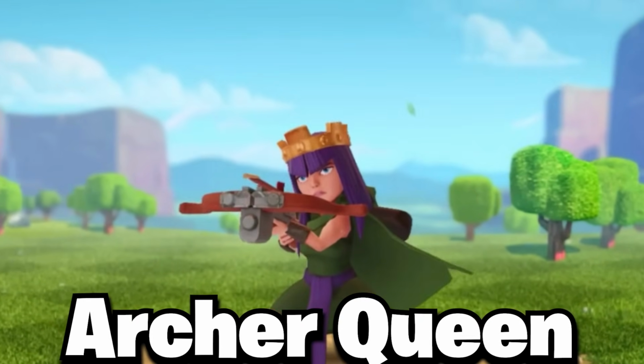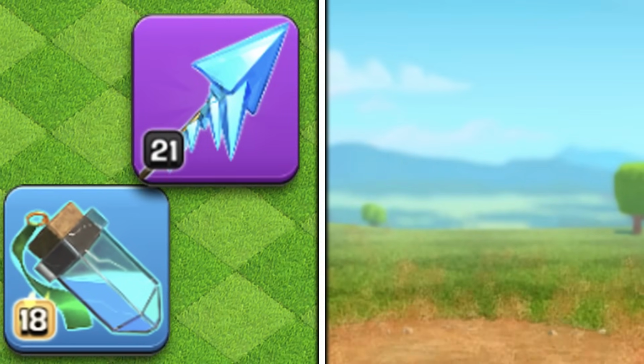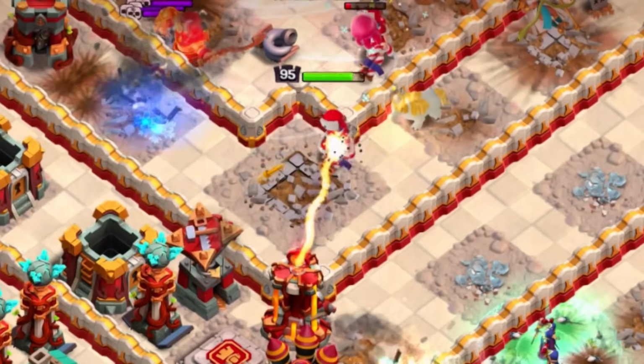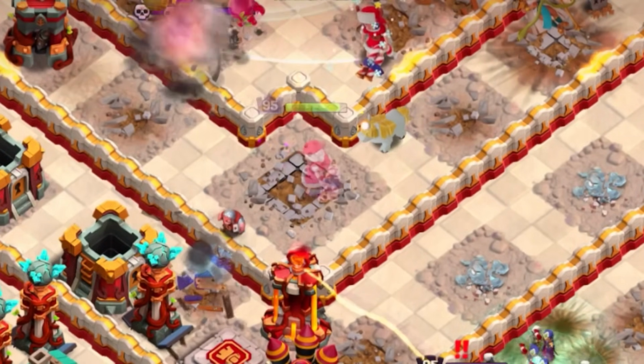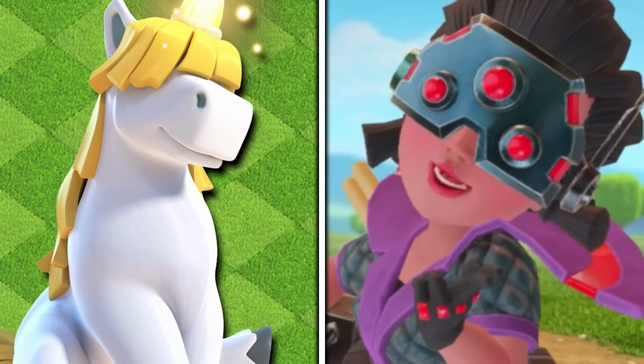For the Queen, either use the Healer Puppets plus Invisibility Vial, or the Frozen Arrow plus the Invisibility Vial. Both are great choices, and they can keep your Queen alive for a while, even if she's alone. As for her pet, just use the Unicorn, as the healing from it can be very helpful regardless if she has help or not.